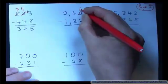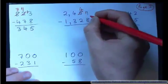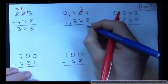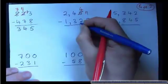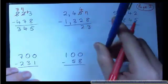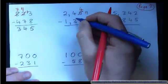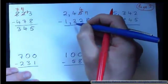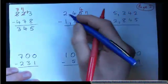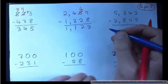4. And you're going to bring 1 over here. That becomes 11. 11 minus 8 is 3. And what's 4 minus 2? 4 minus 2 is 2. And then you go 4 minus 3. Do you need to borrow for that? No, that becomes 1. So sometimes you need to borrow, sometimes you don't, right? 2 minus 1 is 1, so we have 1,123.